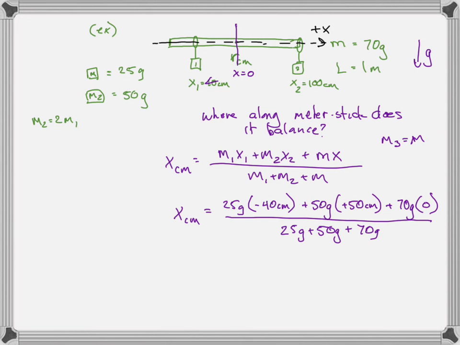And what we get when we plug those numbers in, remember we have a minus sign there, is 10.34 centimeters. Say, ooh, that's a different number. And the answer is no, it's not a different number, right? It's 10.34 centimeters relative to the origin, which has been moved over 50 centimeters. So the balance point is still at the 60.34 centimeter mark on the meter stick, 10.34 centimeters to the right of our origin.